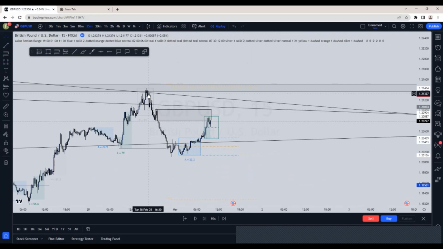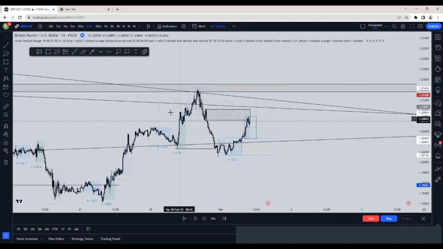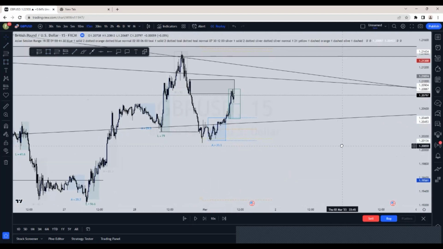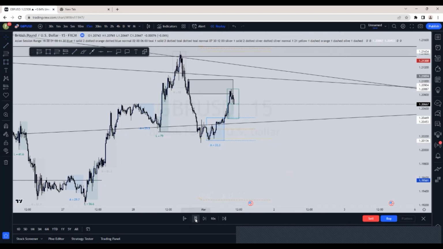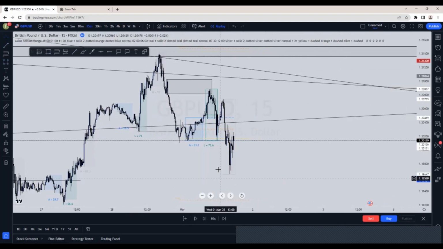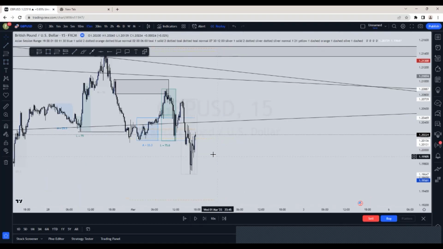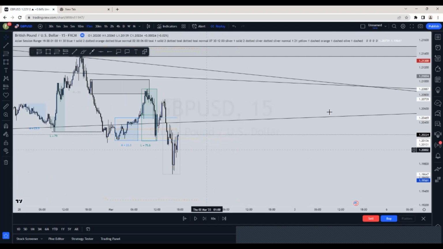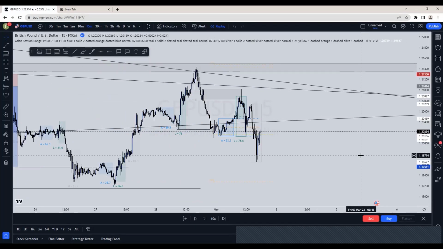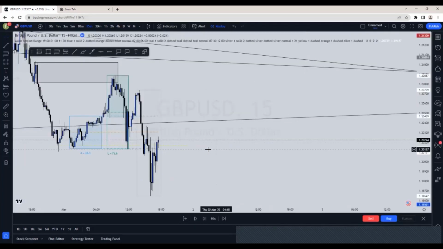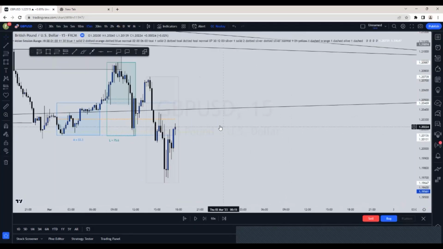We have mitigated this already. We have traded downwards. We have come to mitigate another supply here, and I want to see a very clear move for me. All right, so let's see what happened here. Okay, we have price. Price actually traded downward from here, right? You can see price traded downward from here. Okay, so this becomes very, very nice.